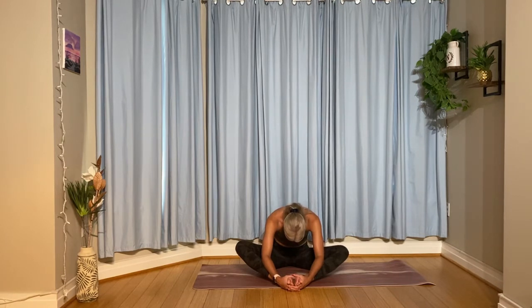So this might create a little bit of tension in the back of the body as we're stretching out through that back side. If you feel that, I just want you to think about every inhale creating space in the body, and every exhale letting go of some of that tension, even if it's just a droplet, just a tiny little bit of tension that you can release from the body. And if you can visualize it leaving the body, it is easier to physically feel that tension leaving the body. Sometimes, not always.